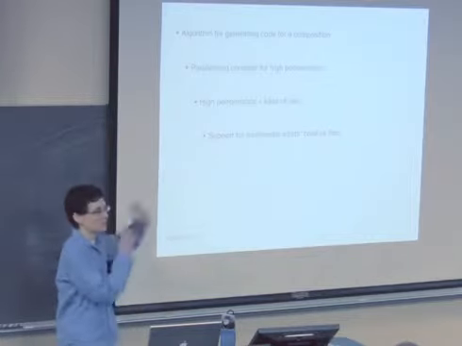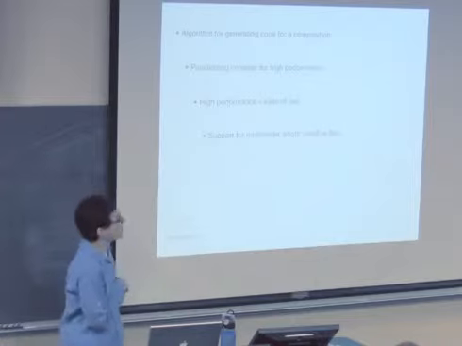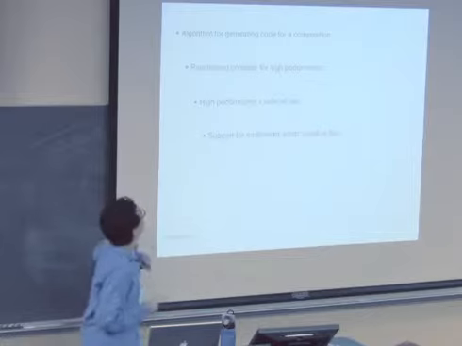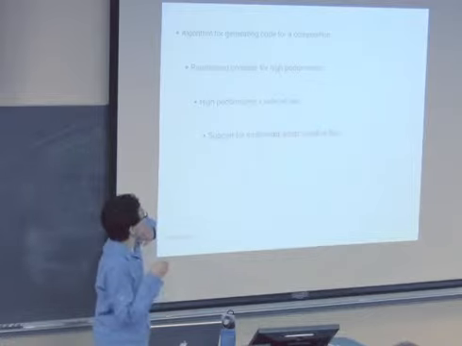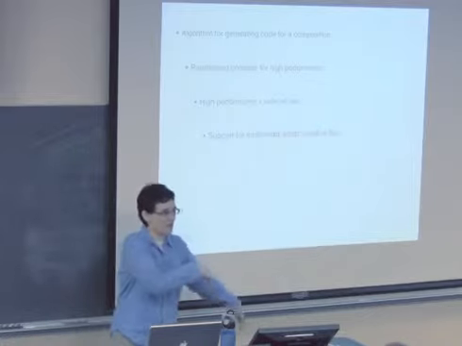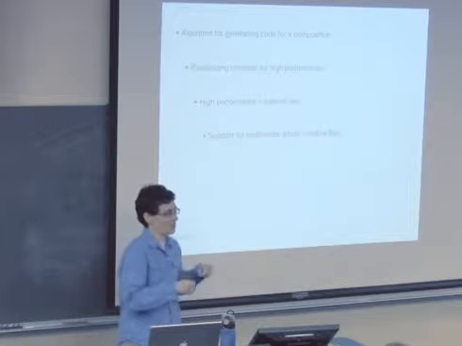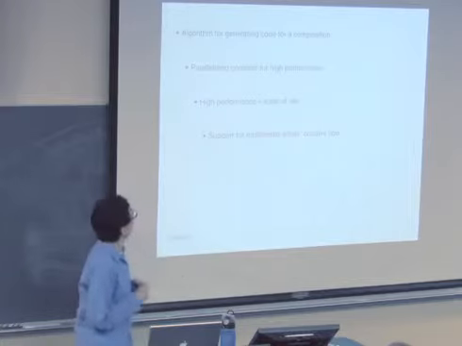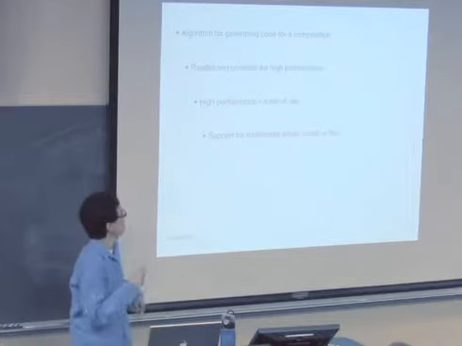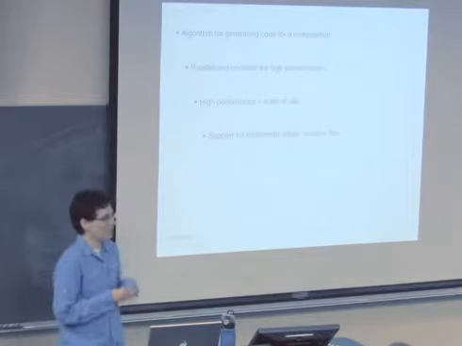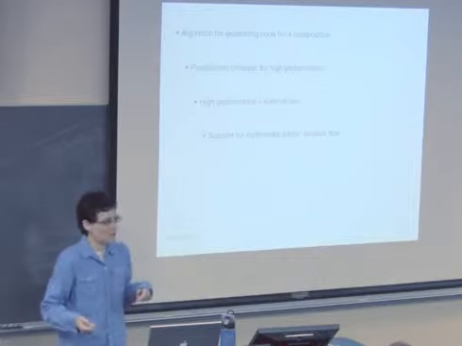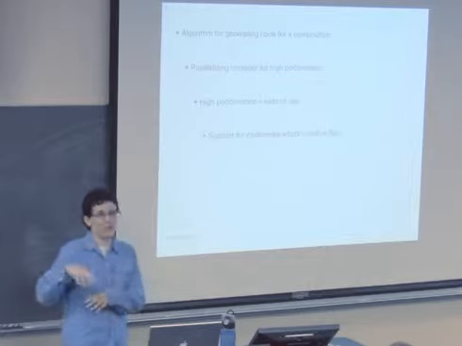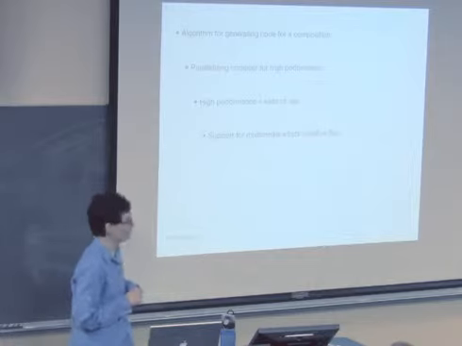Okay, so just to summarize what I talked about so far, and then I'll show another video, and then say a few more words, and then I'll be done. We got kind of deep into the Vuo compiler, talking about the algorithm for generating code to schedule nodes in a composition. How we got onto that was we were talking about using a parallelizing compiler so that Vuo has high performance, allowing nodes to execute concurrently when possible.